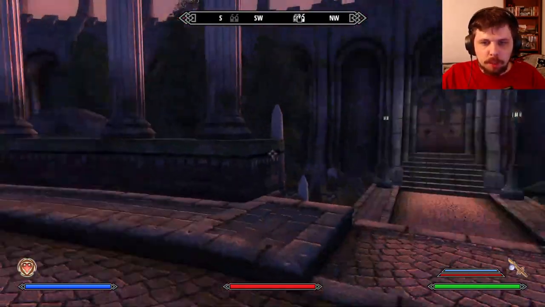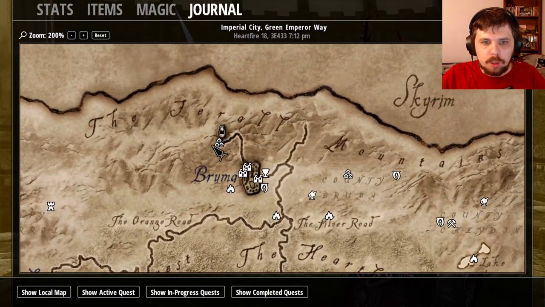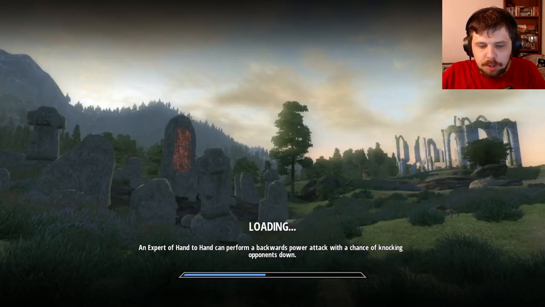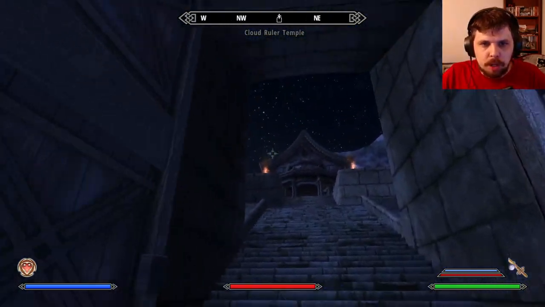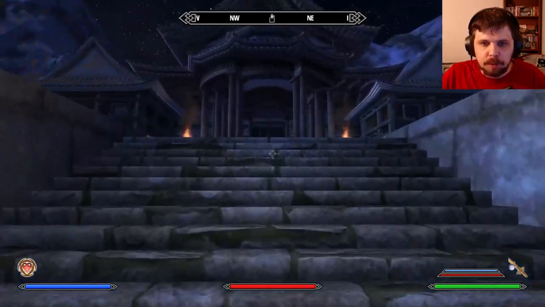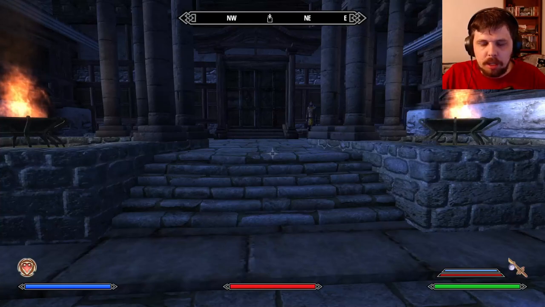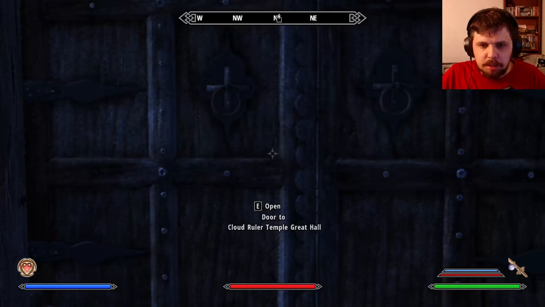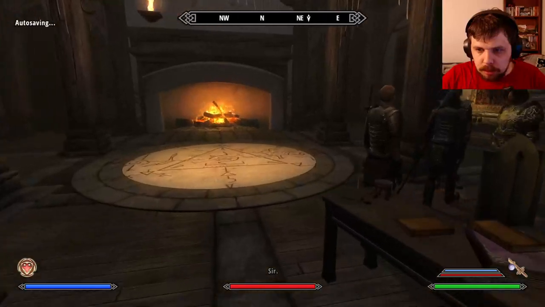All right, so we are going to go to Bruma. We're finally doing it, guys. We are at the home stretch, ladies and gents, so we are going to go to Bruma. Well, first we need to talk to Martin Septim and everything like that, and then go to Bruma and finally face down this threat.